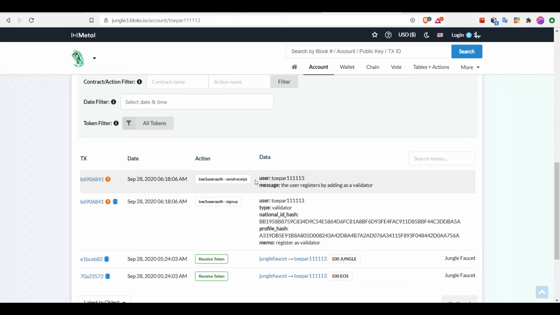In fact, this receipt has come up saying the user registers by adding as a validator. And you can find that the national ID's hash and the profile ID's hash are shown publicly, which can't be decoded back to the original information like name or address or actual national ID card number.